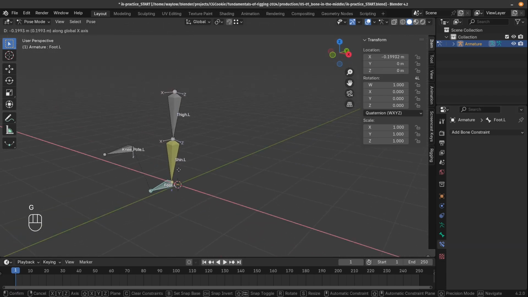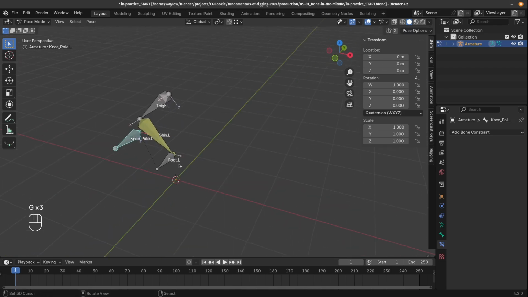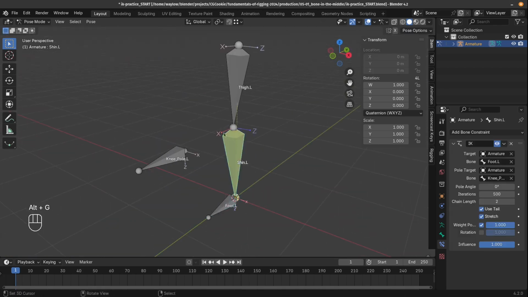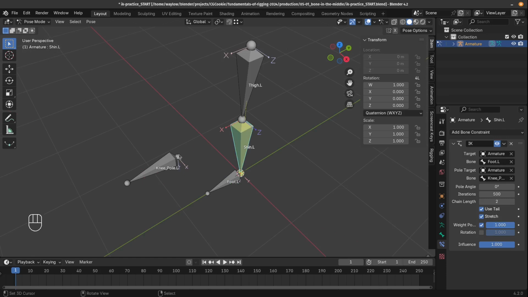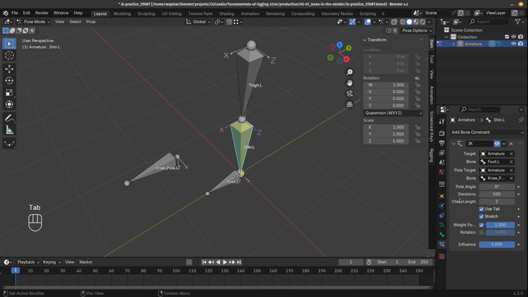However, our knee is flipped. We'll fix that in a moment. So if we move this around, it is rotating the leg. But why did it flip? And that is because the IK constraint will always try and point the X-axis to our target here. So there's 2 ways that we can fix that. We can actually rotate it in edit mode, or we can edit the constraint. In this case, I'm going to edit the constraint.